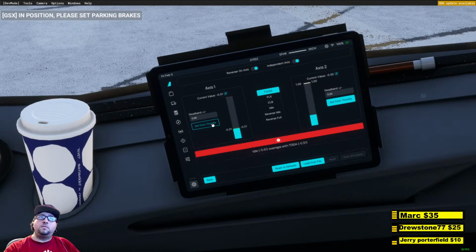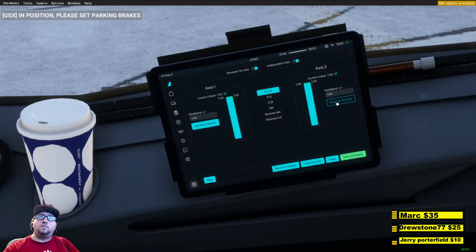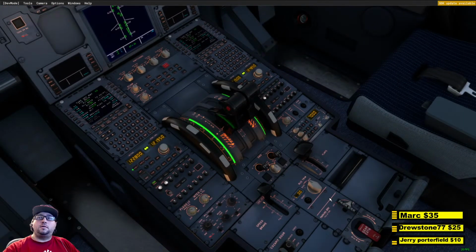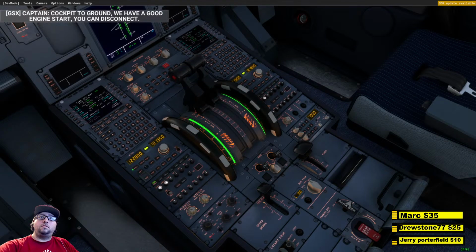Parking brakes. Right, set a brake. We have a good engine start. You can disconnect. There we go.